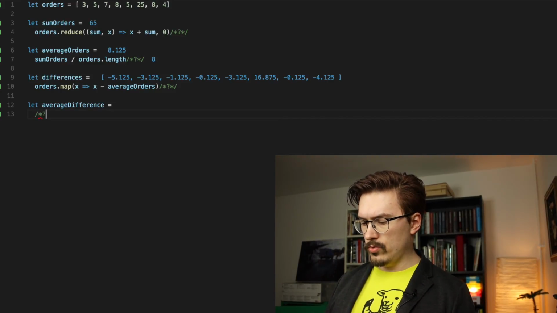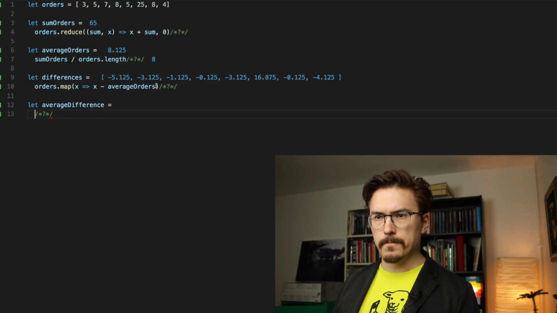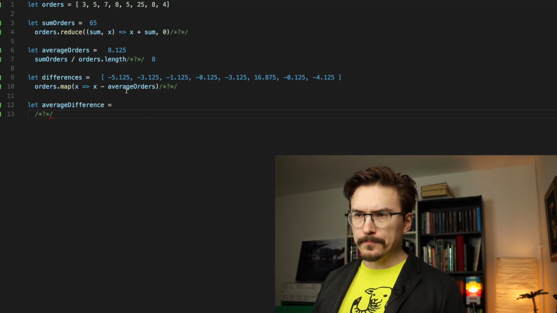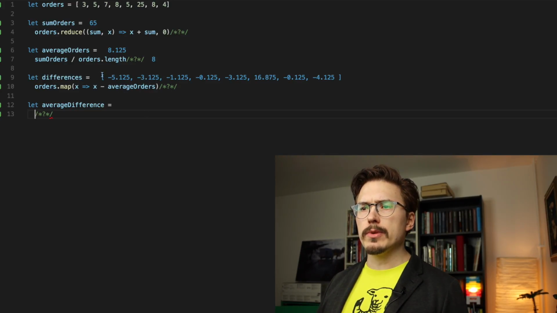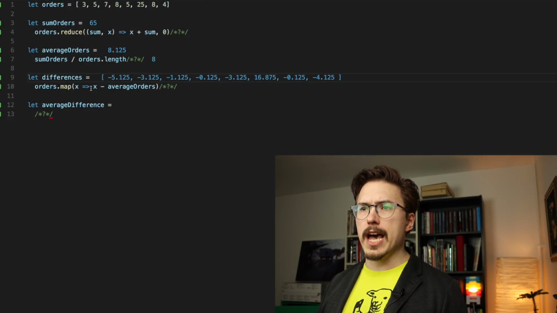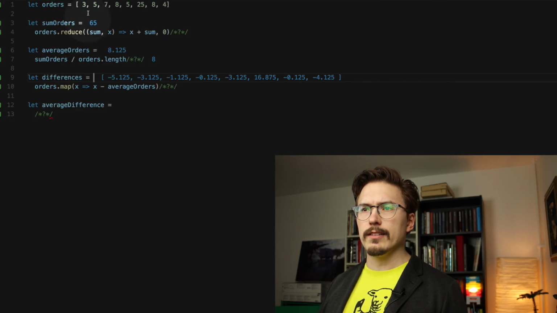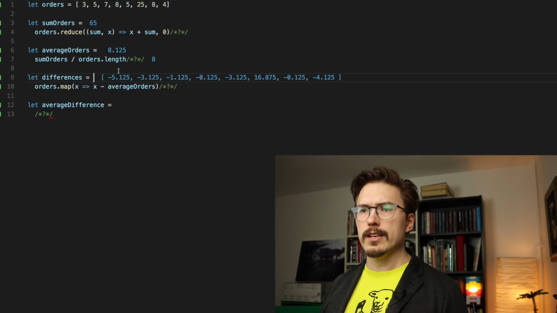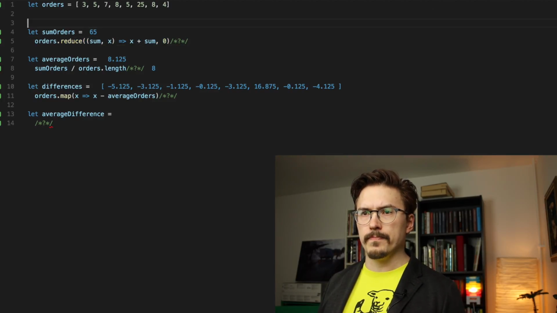I'm going to add that. And you know what? Now that we have this array here that we want to calculate the average of, and we have that exact logic because we do that on the orders up here, so we're already doing this here. So I'm going to break this out into a function.